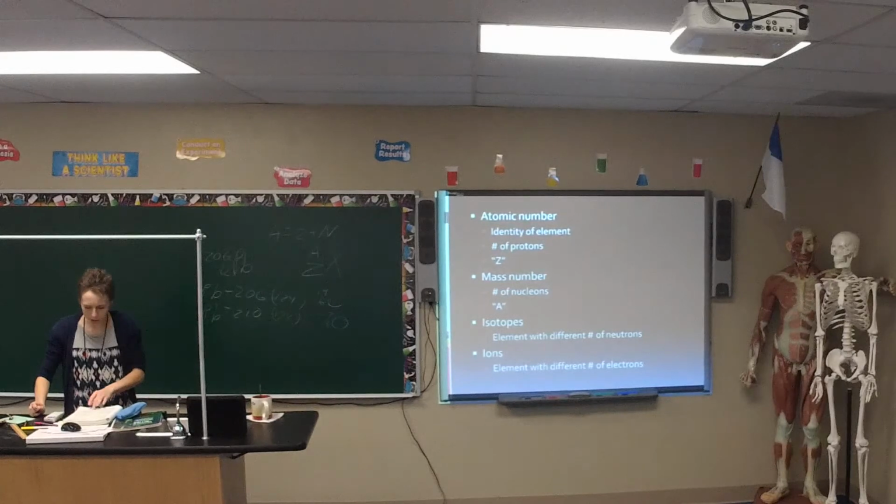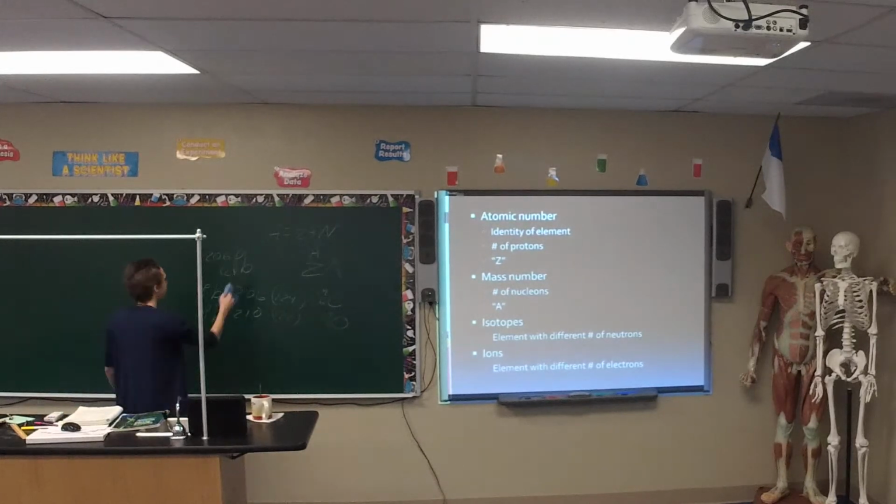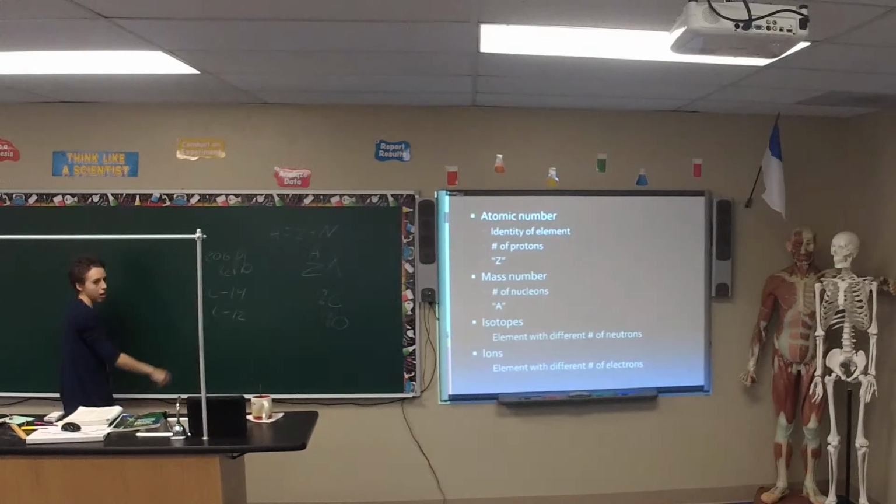A more common version is with carbon 12 and carbon 14. That's why I've been using that one. So carbon 12, carbon 14. These are 2 versions of carbon. So carbon has how many protons, Ethan? 6. So this one has 8 neutrons, this one has 6 neutrons, but they're both still carbon. So these are also 2 real versions, or isotopes, of carbon.